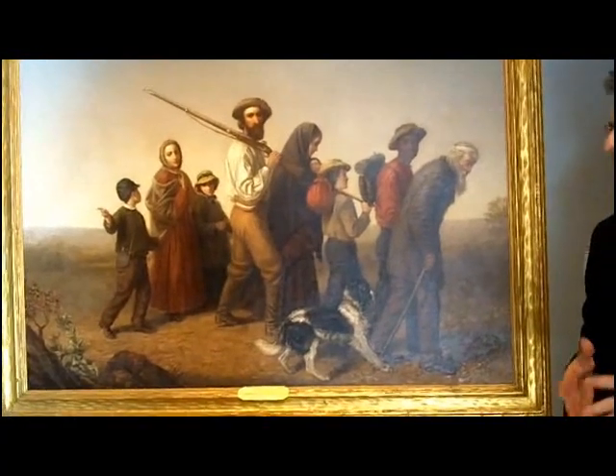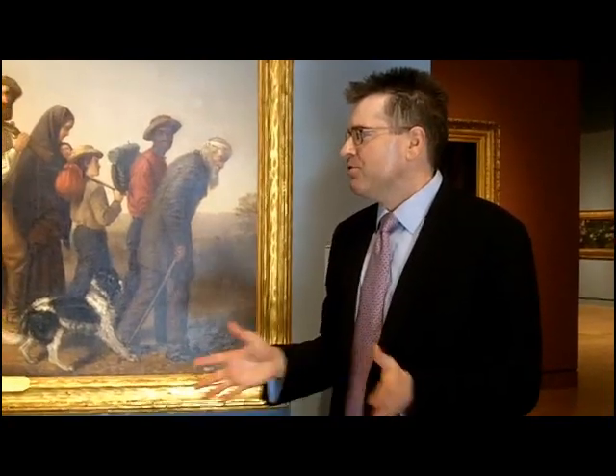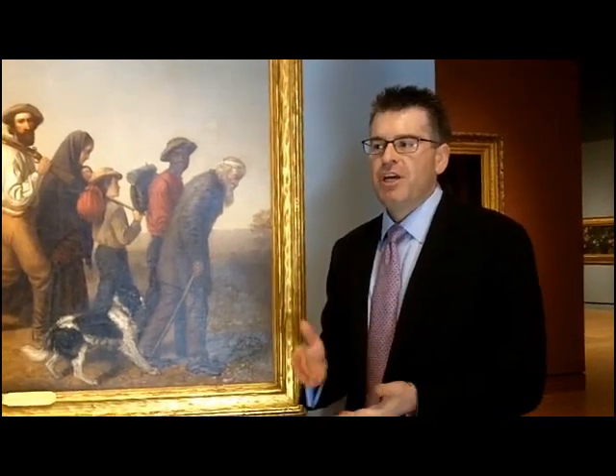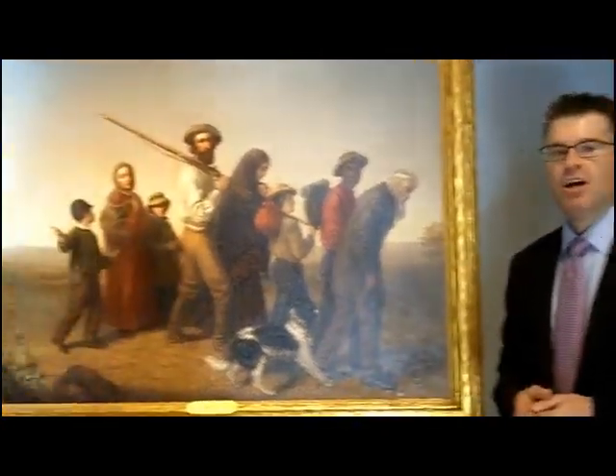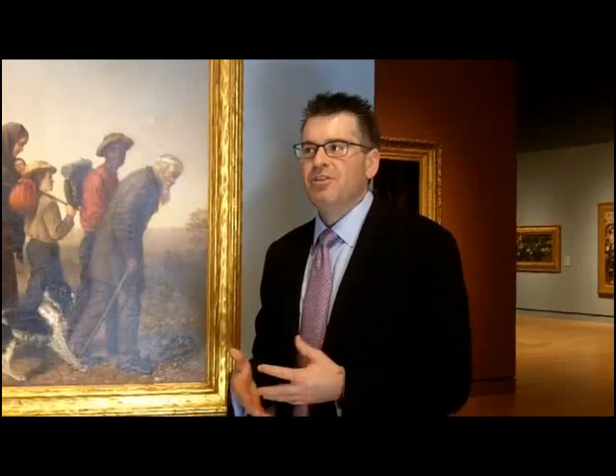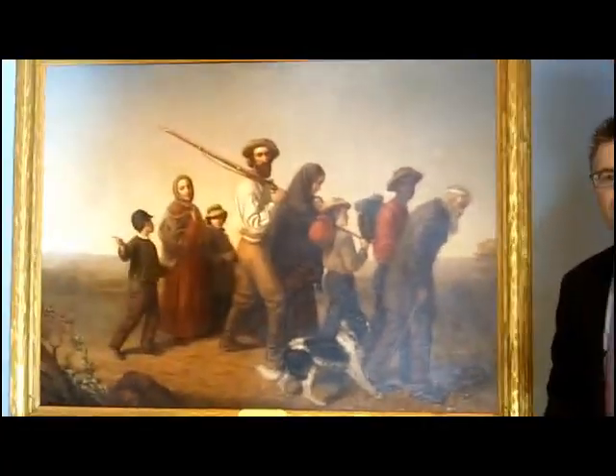I love art that has unanswered questions. There's real ambiguity in the way these two groups are split, and there are a lot of questions. I'm wondering if Pettit is referencing a specific event — it almost has an illustration quality to it, perhaps based on a specific story or battle. There's a lot of work left to be done. One of the things about Crystal Bridges is that I'm hoping paintings like this find homes here and we add to the story of American art through works that are lesser known.